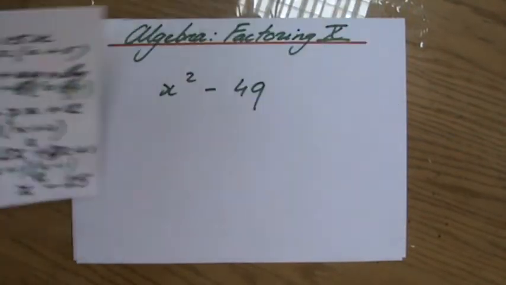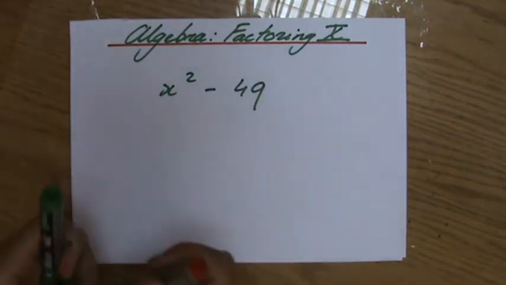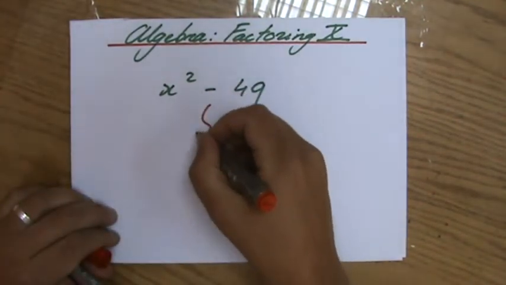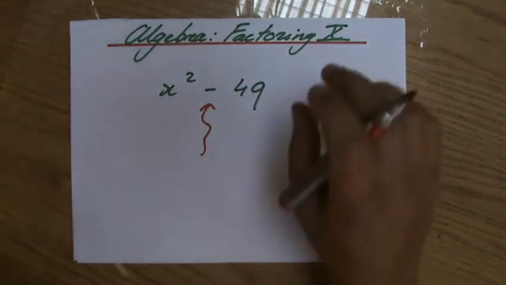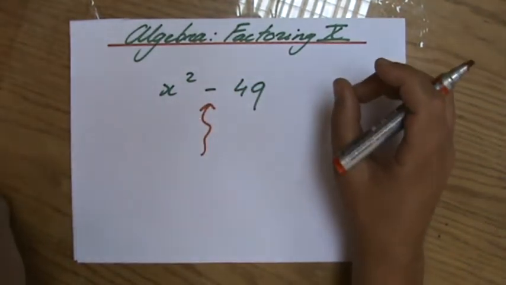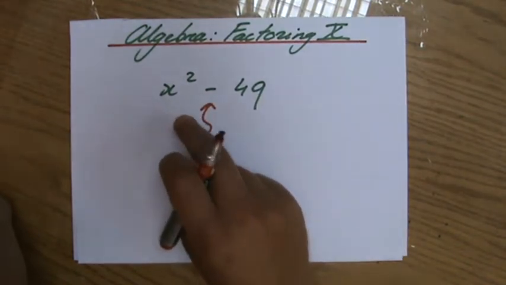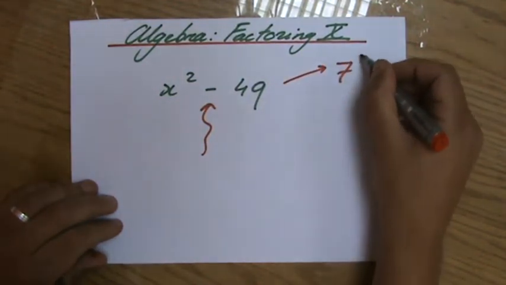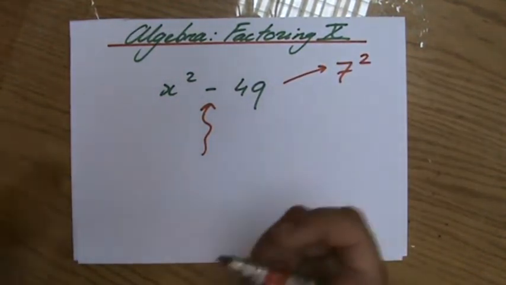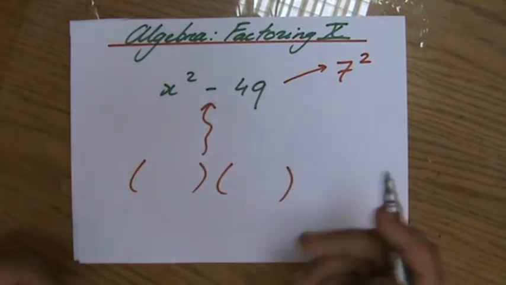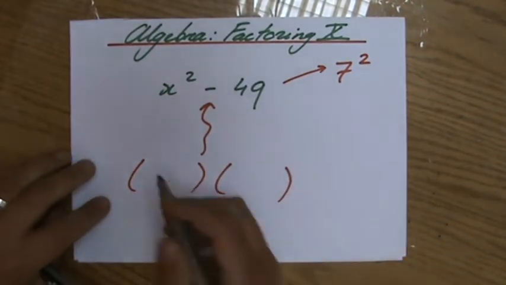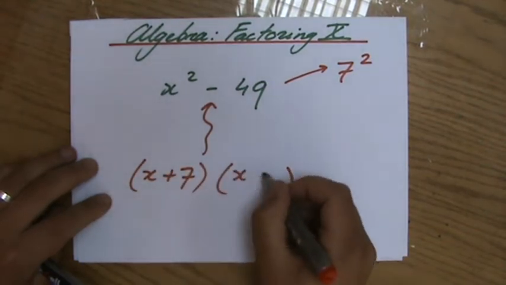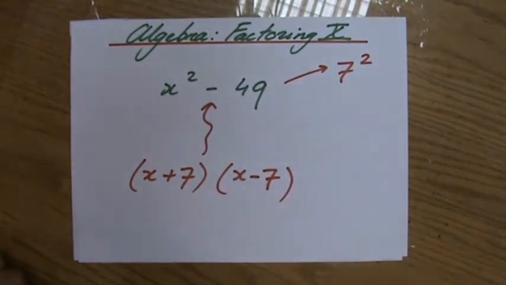Now, what does difference mean? Difference is subtraction, isn't it? So indeed, there is a minus sign there. Difference of two squares. x squared, that's a square. What about 49? Is that a square? Yes, it is. What is 49? That is 7 squared. And then, to factorize it, and that's why this is a beautiful one. I told you in my previous video, this is fantastic. It is x plus 7, x minus 7. The difference of two squares. That's the only thing you have to do. Finish. I've factorized it now completely.